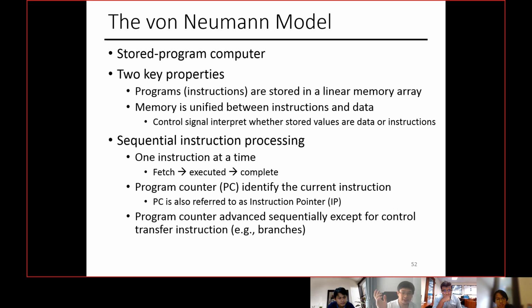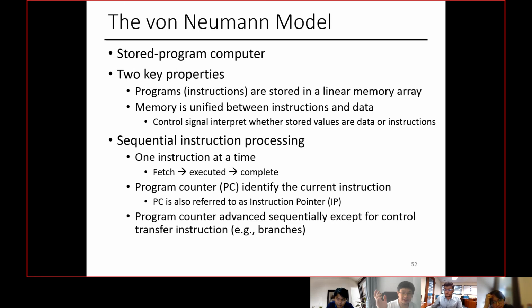This basically means that if I write a program that consists of 1,000 lines of code, it will start with line 1, followed by line 2, followed by line number 3, followed by line number 4. The only exception is if you have things like if-else. If it's true, you follow the next line. If it's false, you jump to another line. These simplify how you can build a computer. This actually simplifies how you can run a program, right?